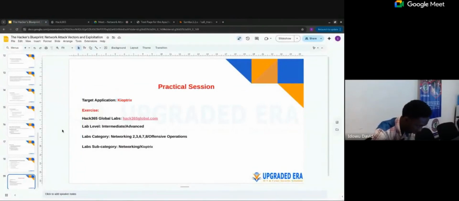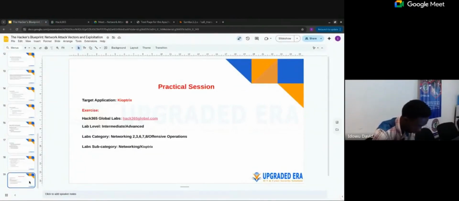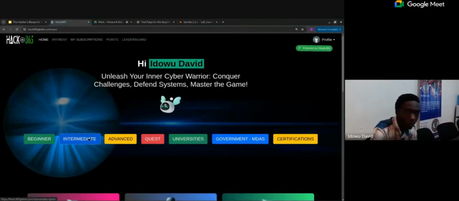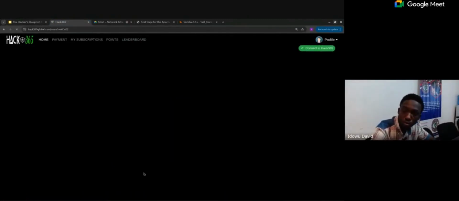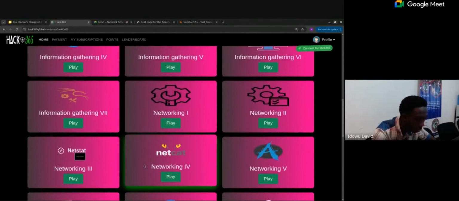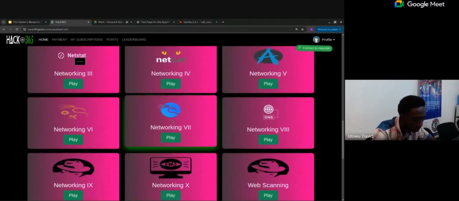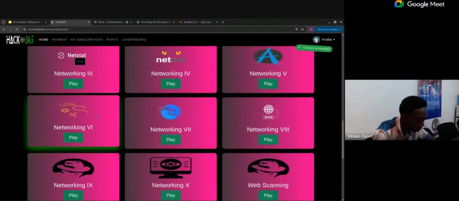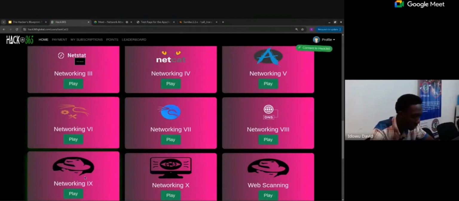So basically that's all we have for the practical session for today. We were able to cover quite a number of things, starting from netstat to DNS enumeration, ifconfig, route commands, and some other things.